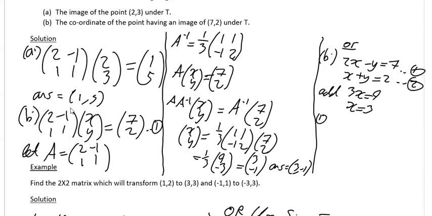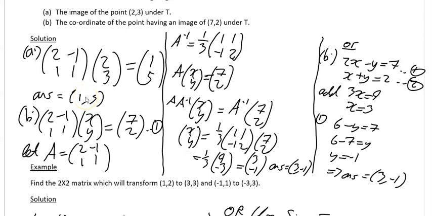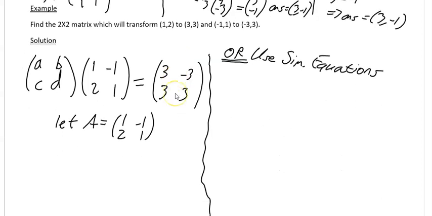And then we'll just put that back into equation 1. 2 times the x is going to be 6 minus y is equal to 7. So that's going to be 6 minus 7 is equal to y. So y is equal to minus 1. So therefore your answer is just going to be equal to, what was it, 3, minus 1. So you can see I've got the same both methods. So whatever one you prefer. There are times I use this one, there's times I use this one. It doesn't really make a difference. It would just be if it specifies to say the matrix method, you would have to use this one.